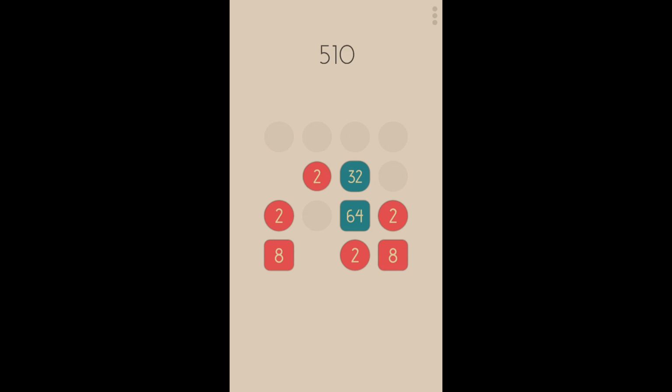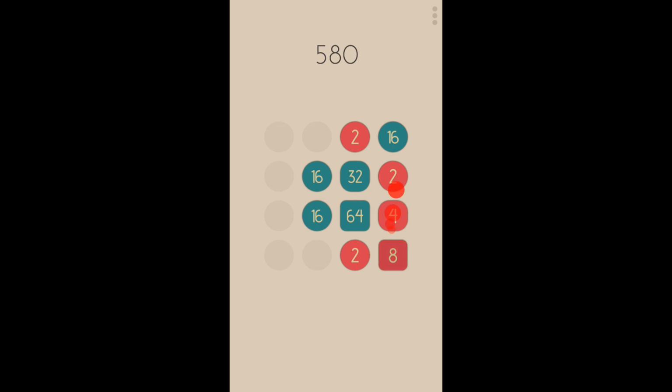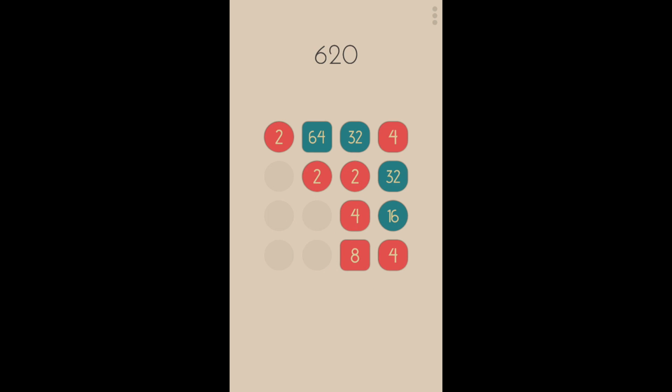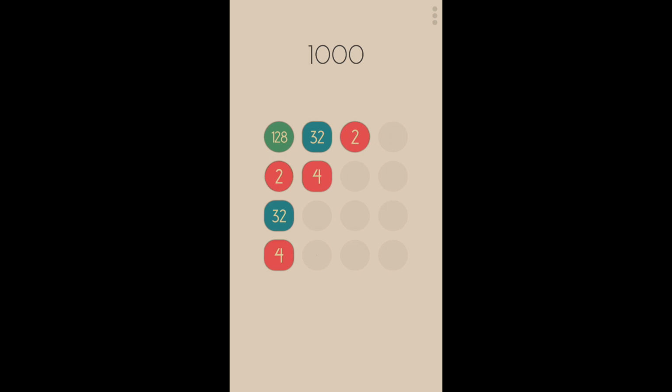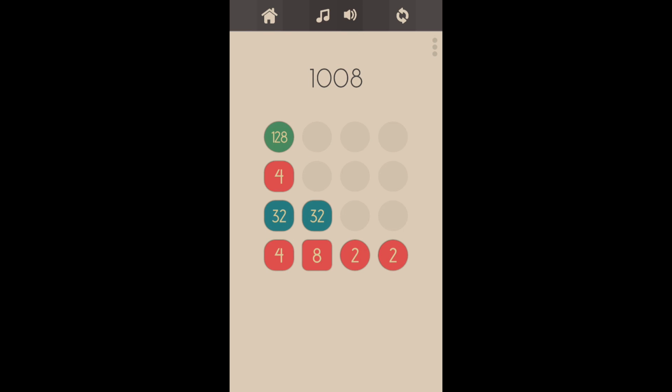So this is the overall gist of the game, and one of the first things I was looking for in Mixies 2048 is whether or not it was more enjoyable than the original 2048 game, and to me it is. I like the music, I like the sound effects, the graphics are nice, it's a lot more visually appealing. You see up at the top of the screen, the 3 dots takes you to a menu where you have audio adjustments and the home button.